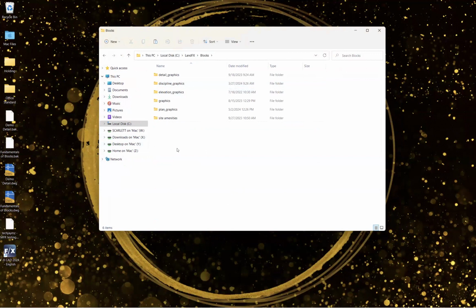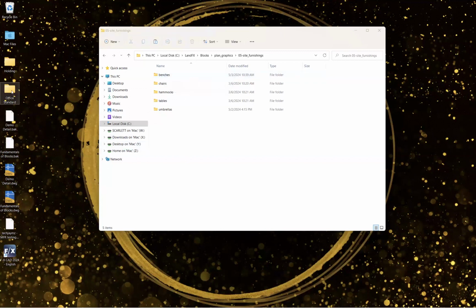And we need to know where to integrate them. So in this case, I grabbed plan graphic benches. So we would want to integrate into plan graphics. And let's say we want to integrate them a little further down. We want to include them in site furnishings, but we don't want to go as far as including them in the land effects benches.